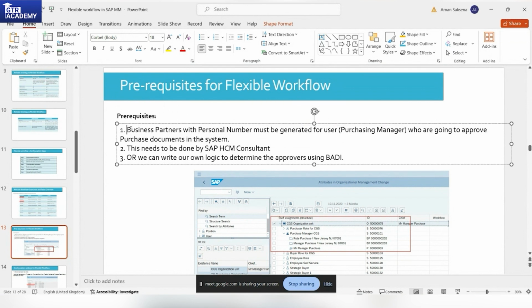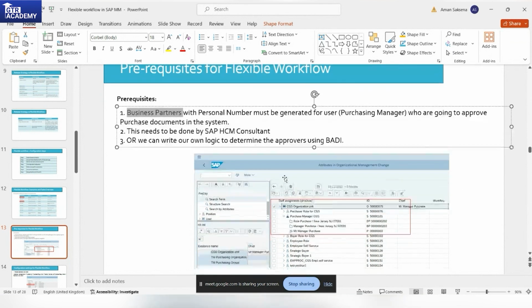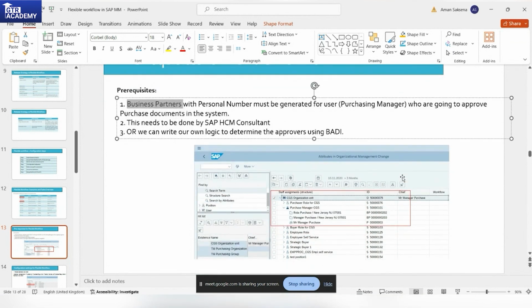With that, they will create a BP. BP is under a separate tile for attributes in organization management change. They will know what is needed to be done. Since we are not HR people, we just need to tell them to create a business partner per user ID for all users, and only then this will go to approval. Otherwise this will not work.